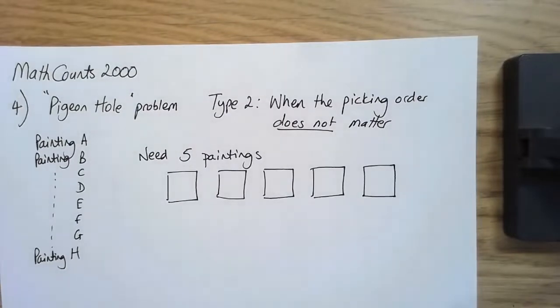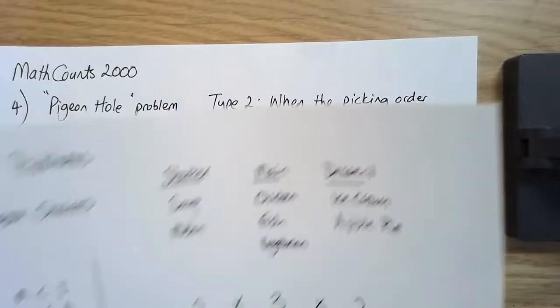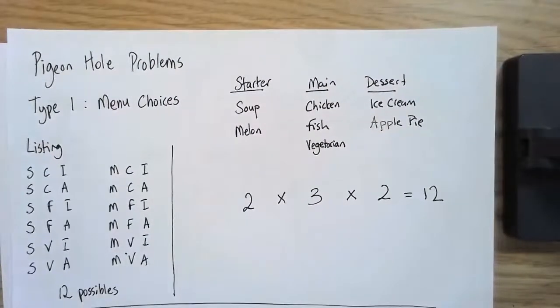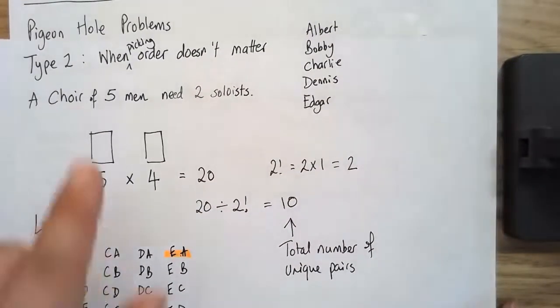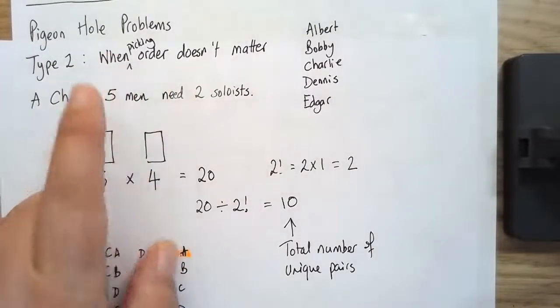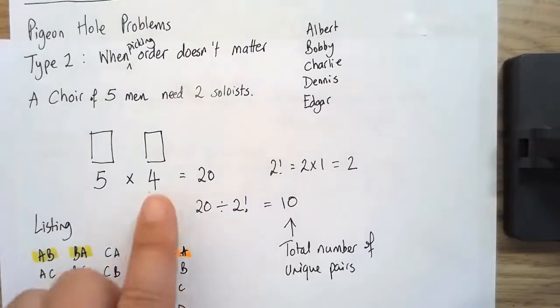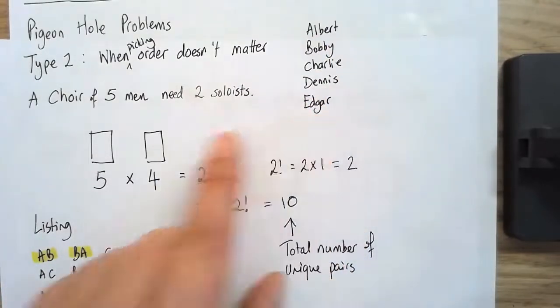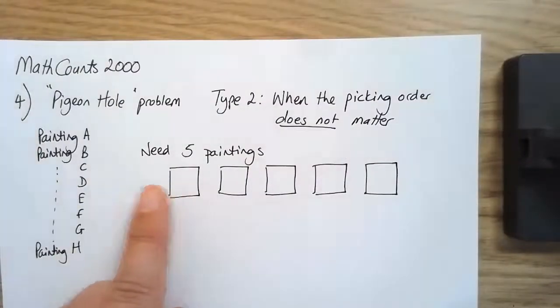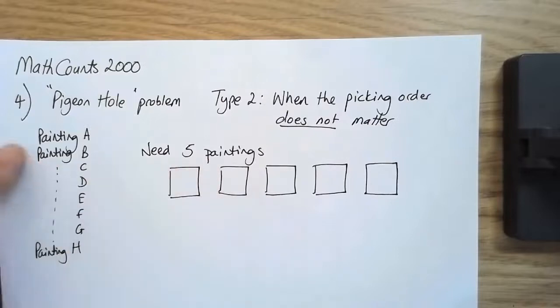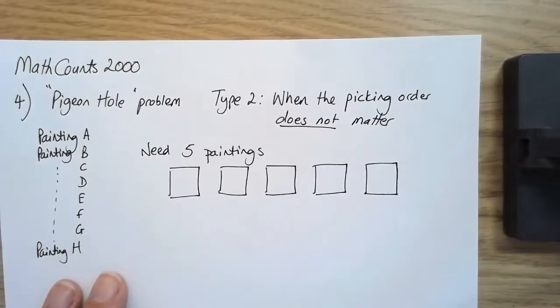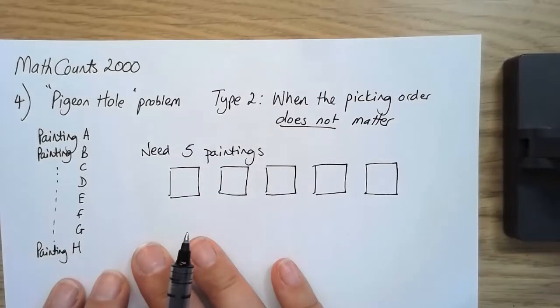What I've done to help is I've actually recorded 2 other videos. I've recorded a video about type 1 pigeonhole problems, and I've also created a video on type 2 pigeonhole problems. Now we're going to be looking at type 2 pigeonhole problems, and here is a worked example on my other video that talks about just 5 choices with 2 options. On this question, question 4, we've actually got 8 options. There are 8 paintings, and you can choose 5 of those paintings. So 8 paintings, 5 is a lot more complicated than the example I've given you. So in my other explanation, if you need to, go back and watch that video first.